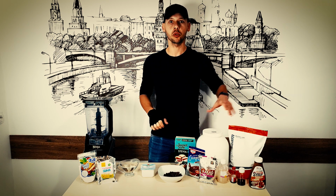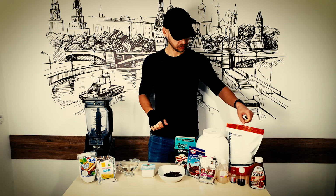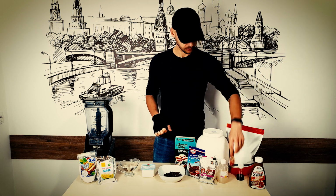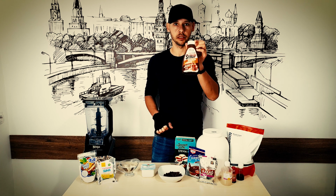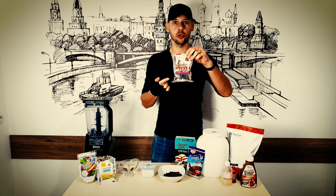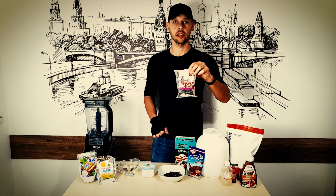We're gonna need some protein powder. Whey protein powder and casein protein powder. Then we're gonna need vanilla extract, coffee extract, chocolate extract, some 0-calorie chocolate syrup, but you gotta find the best tasting chocolate syrup that is available to you. We're gonna need some cocoa powder. I have Dutch cocoa powder. Dutch cocoa powder works way better than regular cocoa powder.